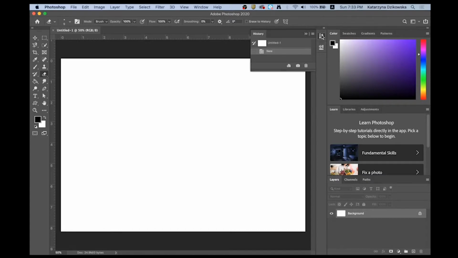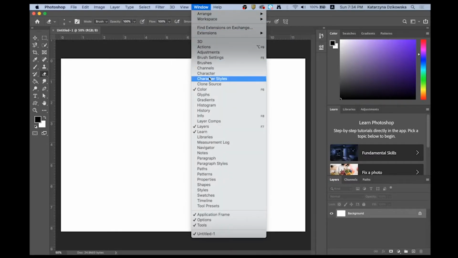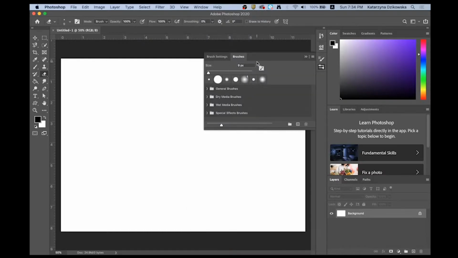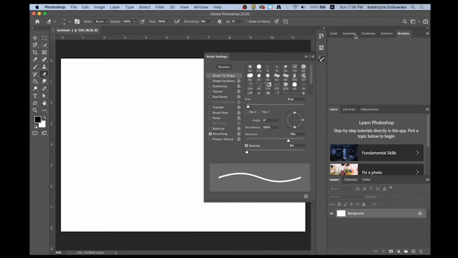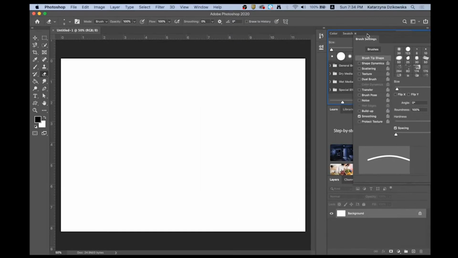On the side also you've got an access to history, which will allow you to go back on yourself if you made a mistake. If you want something else, you can open additional widgets as well. So for example, I can open my brushes, have them added to my windows if I want to.